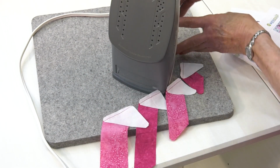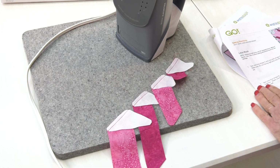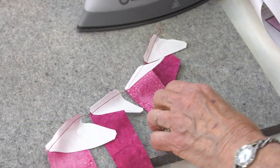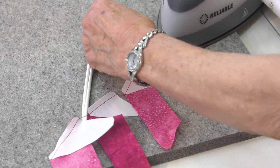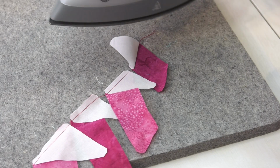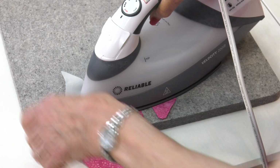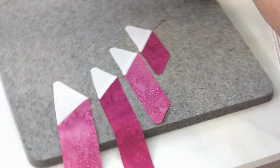I'm going to do something unbelievable here. I'm going to pick up this heavy iron. Okay, this is all the right side. If you look at your paper, right on the top, it says press up on the right. So if they're going up, then you just set the seam open and press right up. Man, I'm amazed I can lift this. This iron is heavy, Nancy. But don't you like steam? Yes, I do. Is that good? Look at that. They're all pressed up.